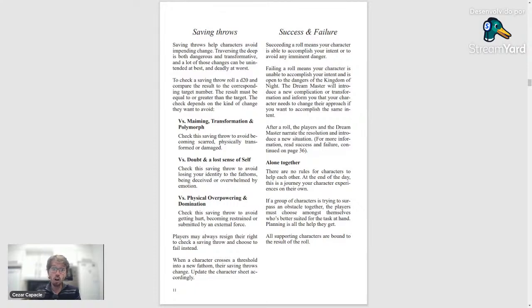Very cool. So the concept of saving throw, that is avoiding something happening to your character, is standard, and it's reproduced here with a d20 roll, which is kind of traditional. But the way it phrases the things that you avoid for your character here shows the kind of game you're getting into, right? So it's a game about change, and you have kind of a tool to avoid unwanted change. But the kinds of changes we're talking about here are very specific and very evocative of the themes that one is trying to infer or to show to us, right?